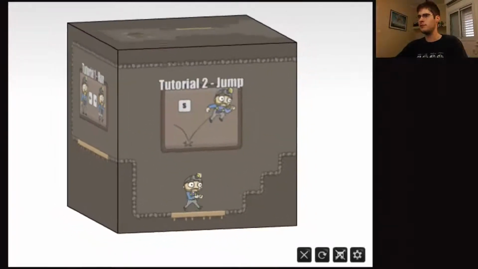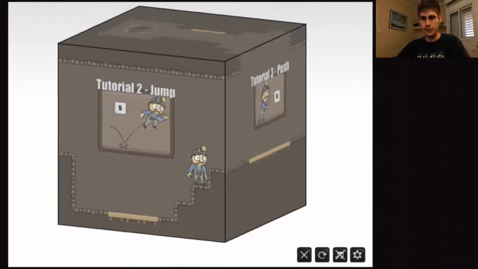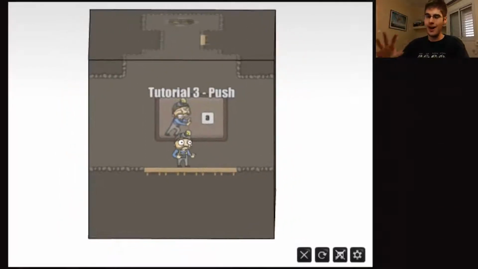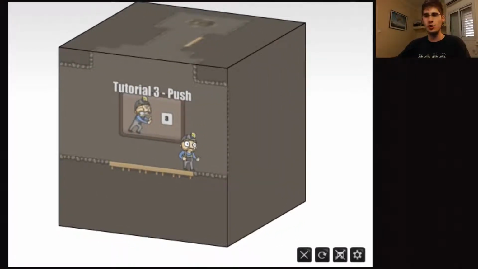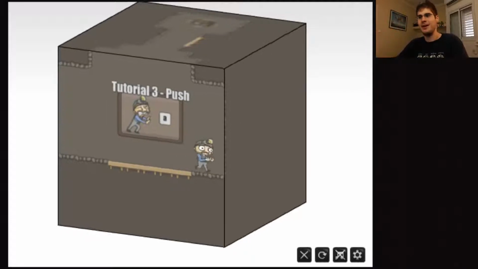We move with the left and right arrow keys. We can jump with the S key, but also with the up arrow key, which, thank you so much for allowing that. That's wonderful. And we can press A in order to put our hands up and actually push the side of the cube. So this isn't just a standard screen. We're actually on a 3D cube, which is pretty cool tech, I think.